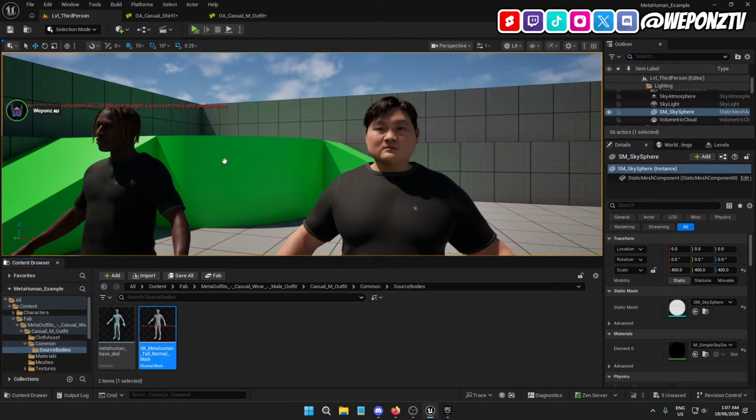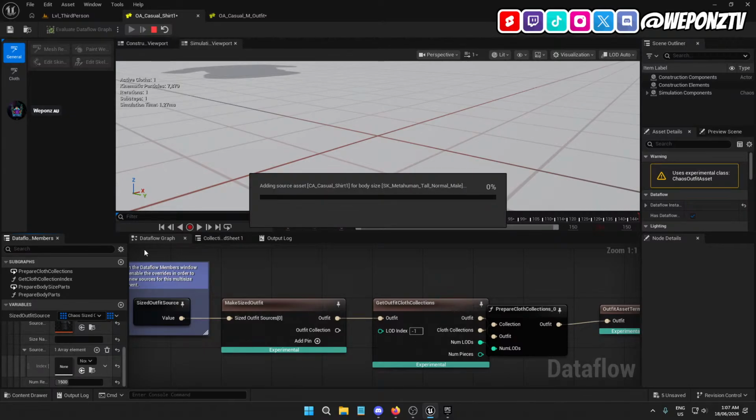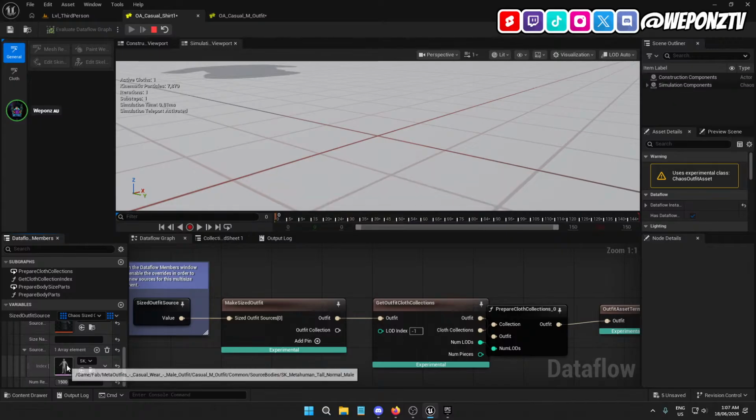This is the one we need for all of these in the source under here. So you change the source there and you change the source here, and this is going to be the skeleton. So you've got the clothing asset and then you've got the skeleton. It takes a little bit for these things because they're very complex blueprints. But now we've created our outfit asset, which is resizable with a standard mesh size type of thing.